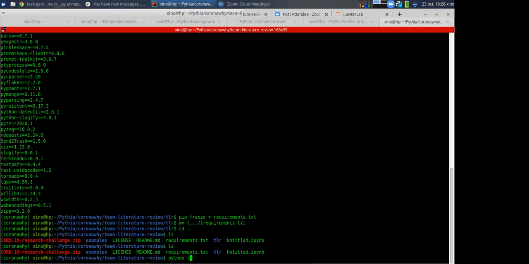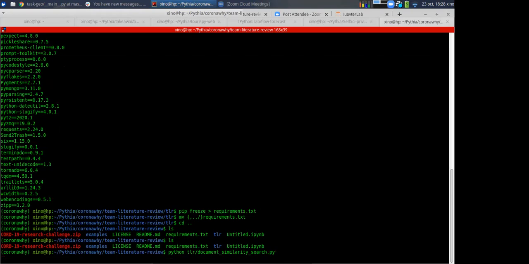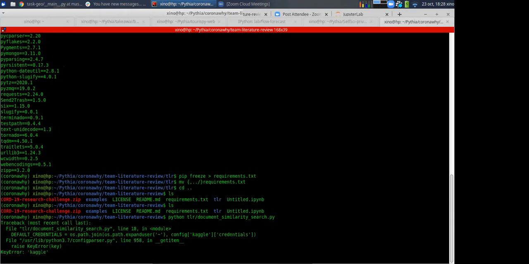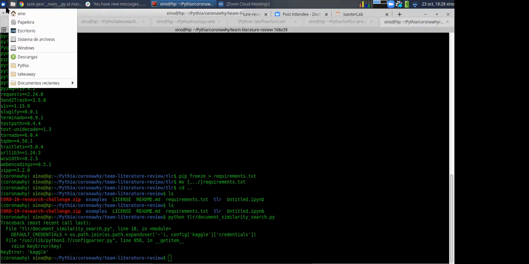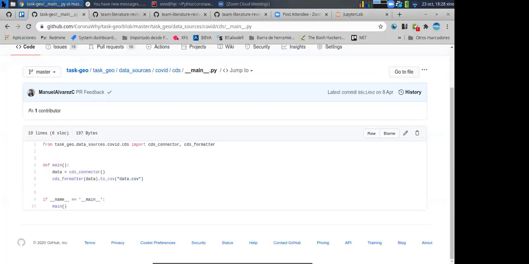If I have nothing on the main here, this should be doing nothing, because there is no main. It's defining the stuff, but there is something that is missing. Oh, yeah, no, it's the Kaggle. The Kaggle was driving me crazy. But maybe I need to recheck because this was unexpected.